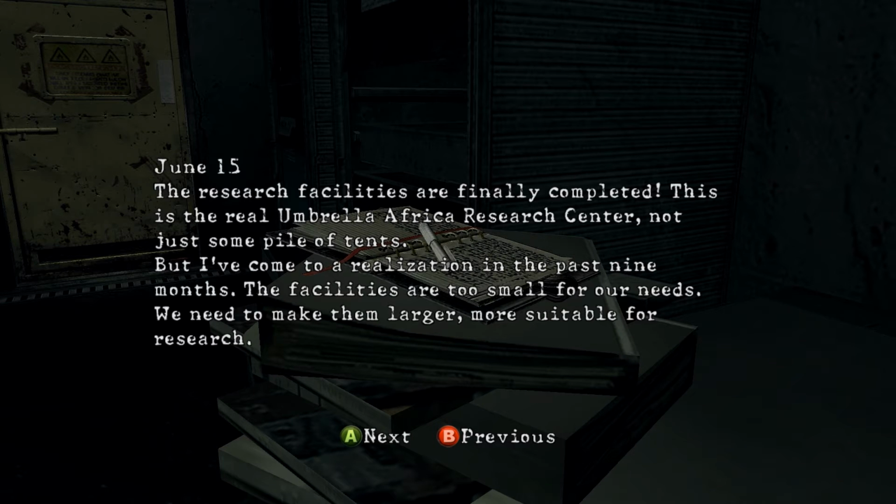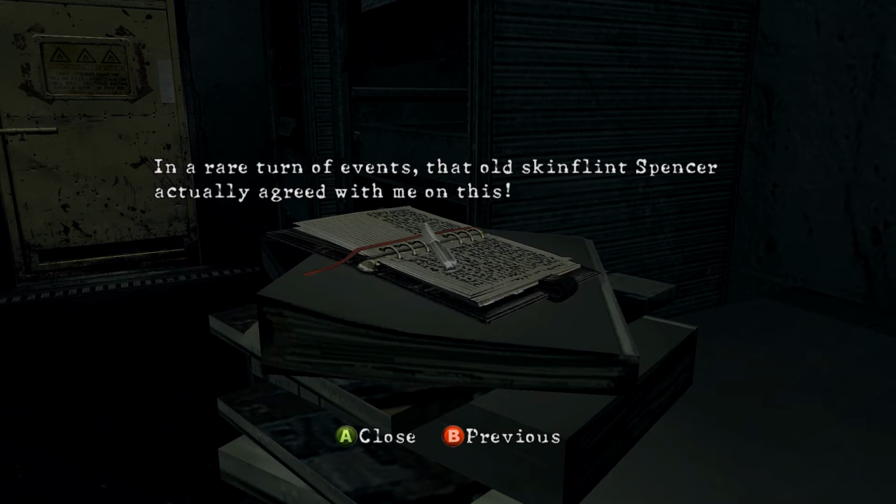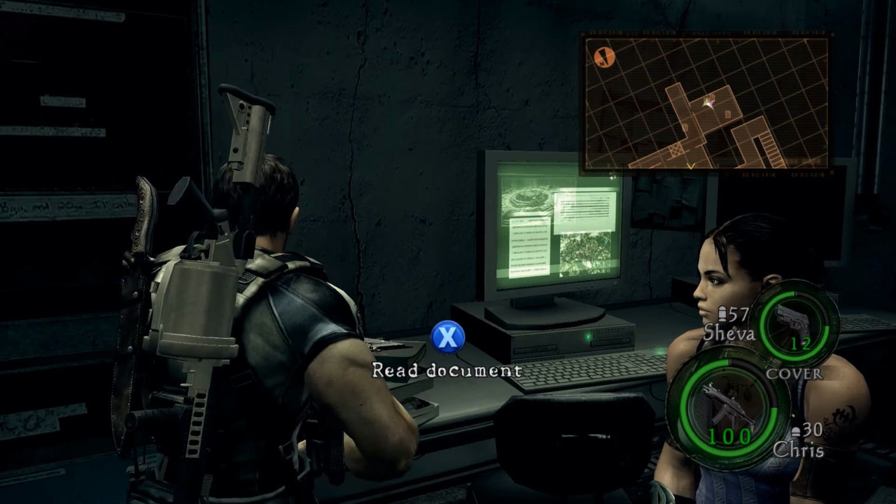1969. June 15th. The research facilities are finally completed. This is the real Umbrella Africa Research Center, not just some pile of tents. But I've come to a realization in the past 9 months. The facilities are too small for our needs. We need to make them larger, more suitable for research. Then we can fill them with more talented researchers. This place needs to be our front line in our progenitor virus research. Our results will do a great service to Dr. Marcus and his viral research. In a rare turn of events, that old skinflint Spencer actually agreed with me on this.